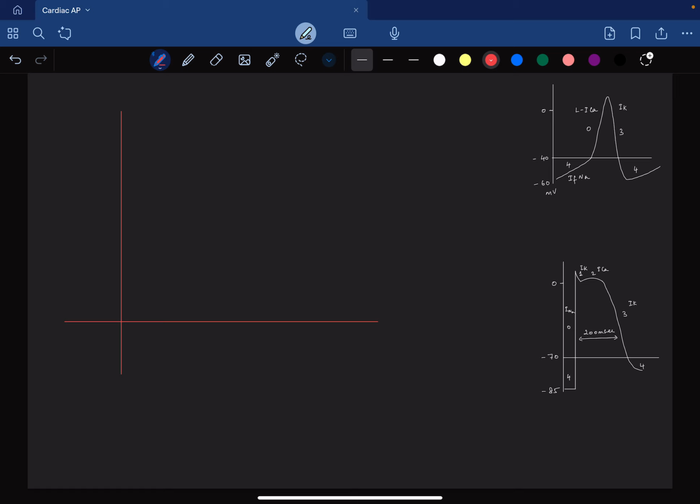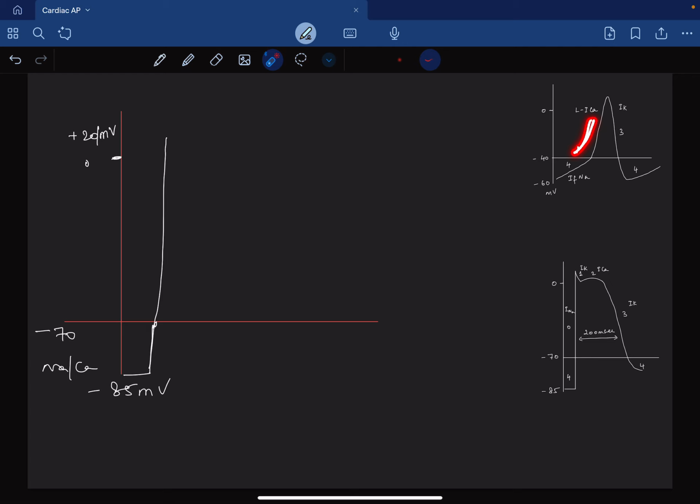We have a line here, okay, and minus 85 millivolts, minus 70 millivolts, sodium and calcium coming in, and it sort of creates a threshold potential, and once it hits it, sodium channels get activated, and it's really fast. It goes up to, I think, about plus 20 around. Okay, it's not always the same, plus 20 millivolts. It's so fast, it's almost instantaneous, as opposed to pacemaker potential, where you see it's like a slope here, right? It's not a slope here.